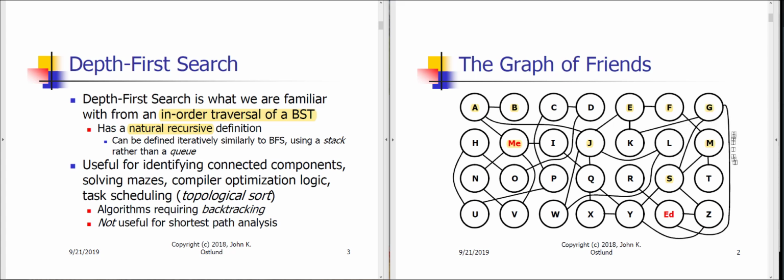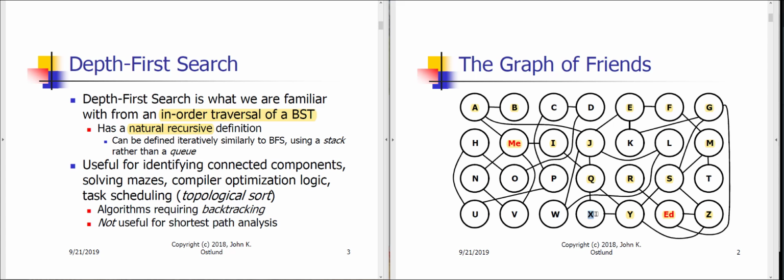From G, we will go to Ed. From Ed, we have a choice between R and Z. We'll go to R. And once again, we hit a point where we have to backtrack because R has no unvisited neighbors. So we come back to Ed. We visit Z. Now, S has already been visited, so from Z, we're going to go to Y, and then to Q, and then to I. Well, I, at this point, has no unvisited neighbors, so we backtrack to Q.